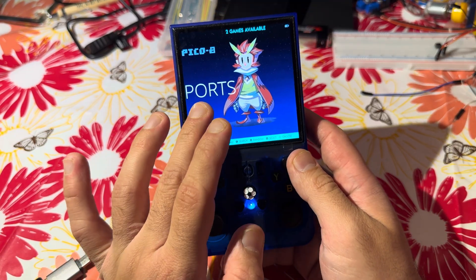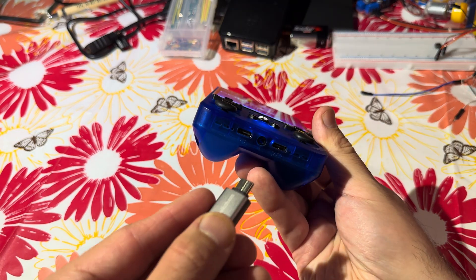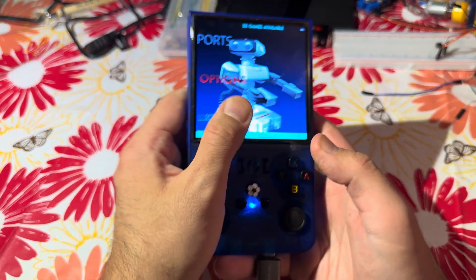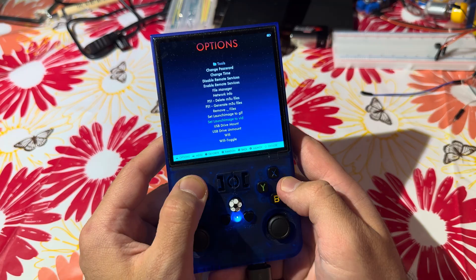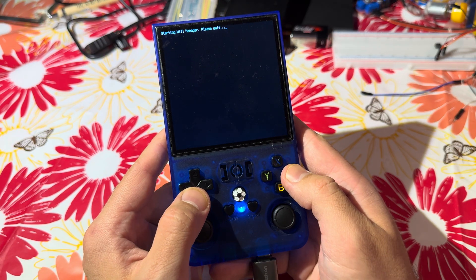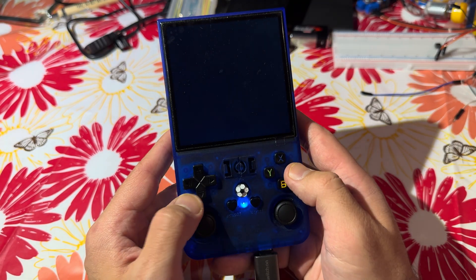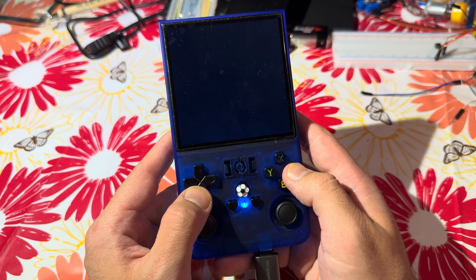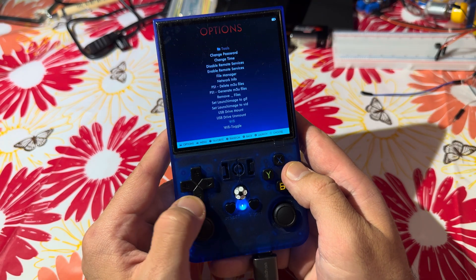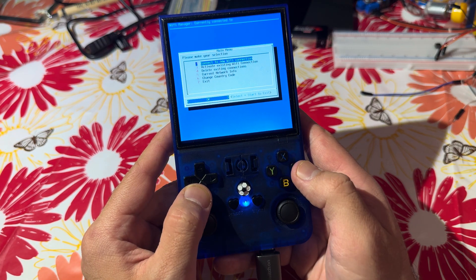Before installing games you need to connect to the internet, and I'm going to use my Wi-Fi dongle which I'm going to insert in the OTG port right here. To enable Wi-Fi you need to go to the options first and you'll see the Wi-Fi toggle main. You need to open it and just click the enable Wi-Fi option. Wi-Fi successfully enabled, and then we go back to the options and there's another menu called Wi-Fi, and you should be able to connect to a new Wi-Fi network.